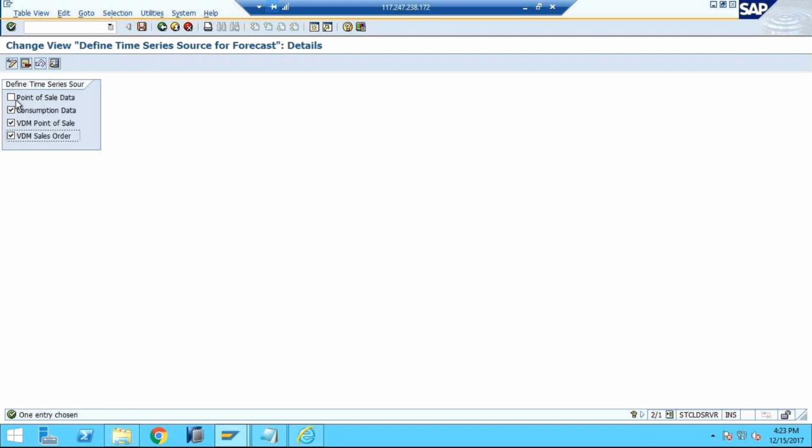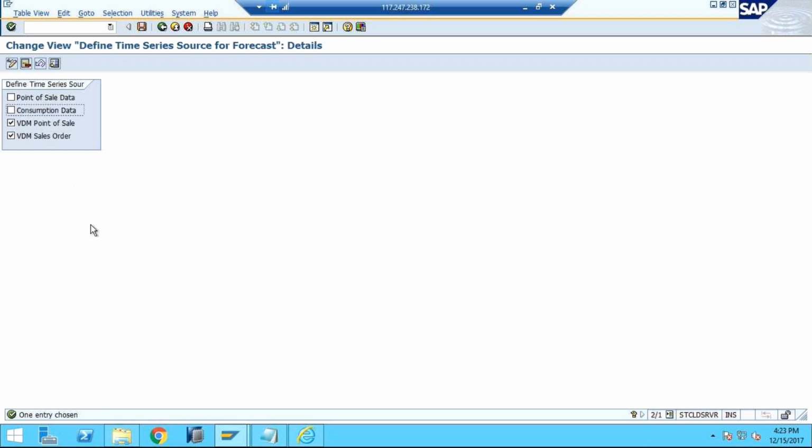And point of sales, I'm not confident on that because I never worked on that. But this checkbox will be used if your point of sales connects directly with your DDF module. So you need to choose this point of sales.